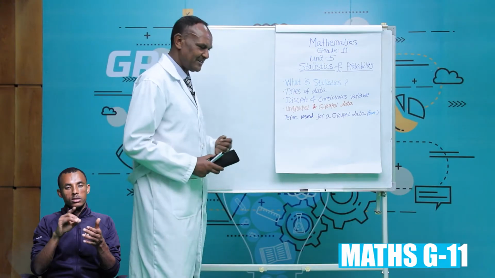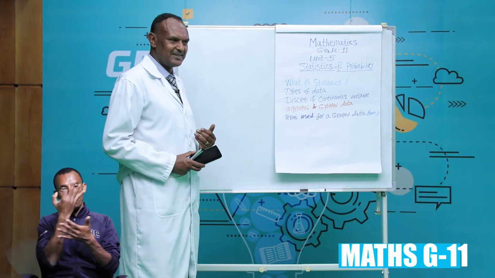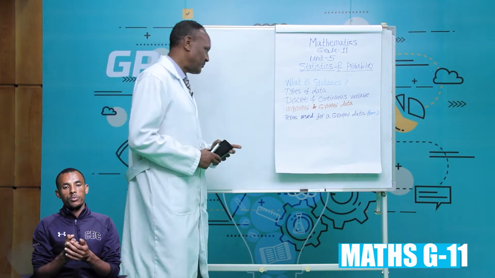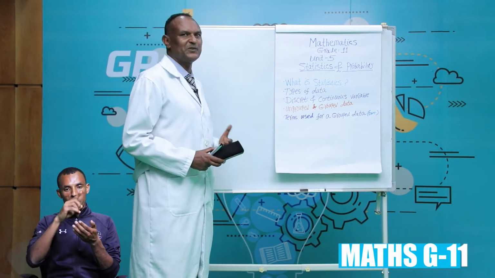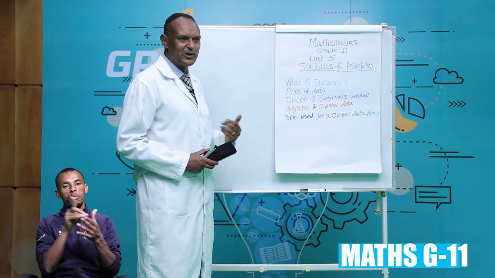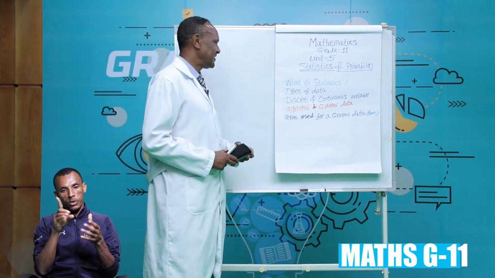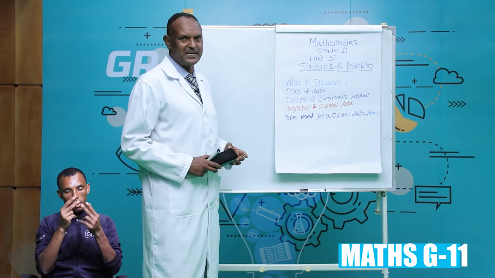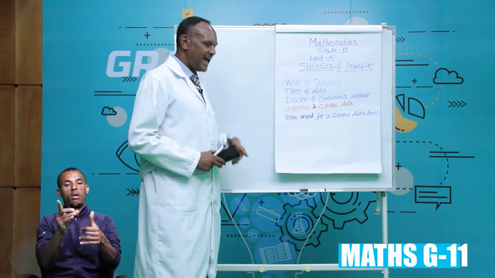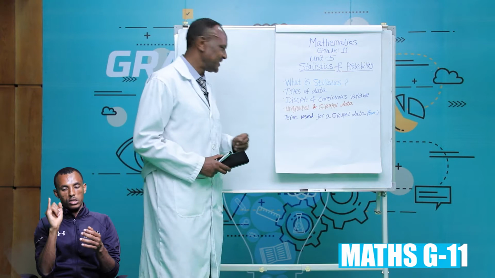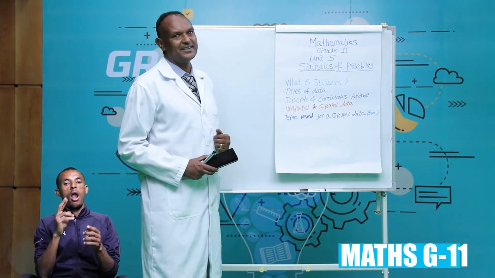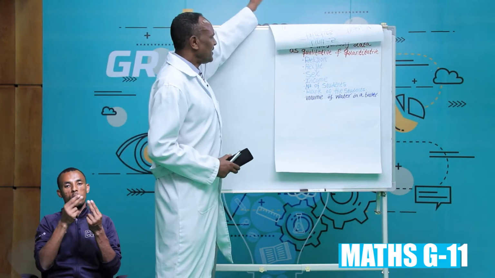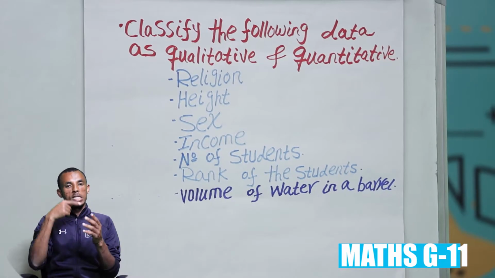Data that you have collected can be expressed in ungrouped or grouped form. I hope in grade 9 you have ideas of ungrouped data or raw data. In this grade, we are going to discuss more on grouped data, especially continuous data. And there are terms that you use frequently when you arrange data in group form.